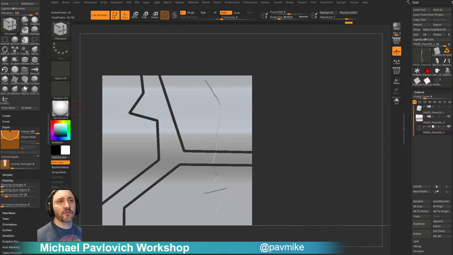Sci-fi weapon hard surface tutorial next time, please. I'm going to do just a monster hard surface, like the whole kitchen sink one of these days. One of these years.